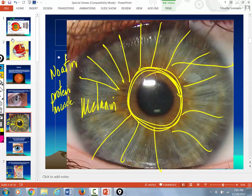And watch, where did we all originate from? We all originated at the equator, right? Warm. So as you move farther and farther away from the equator, the skin becomes lighter and the eyes become lighter. You can always tell a Southern Italian from a Northern Italian. Southern Italians have darker skin, darker complected, darker eyes. Northern Italians tend to have lighter skin, lighter eyes. It's a general thing. Tell me you got that. All right.